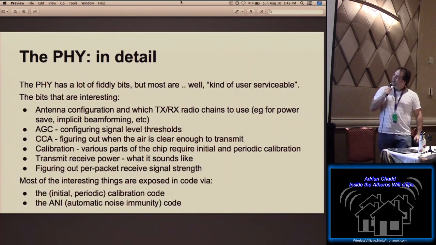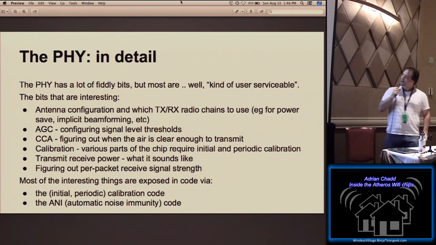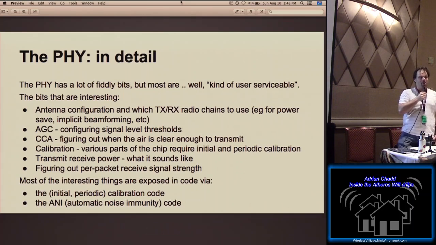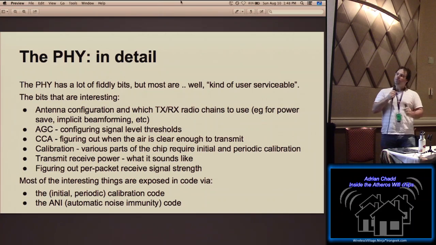So the PHY is where things get a little bit more interesting. Because it's all done in hardware, and once the chip ships, they can't change it. There's like 1,000 registers in the thing, and some of them are per radio. So you end up being able to tune pretty much every piece of behavior of the PHY. And as they figure out that there's more weird stuff going on in the real world, they'll add more registers to give you the ability to twiddle things so that when they deliver the chip and they find that stuff in the real world starts acting nasty, they can actually modify the PHY behavior by shipping a driver update.